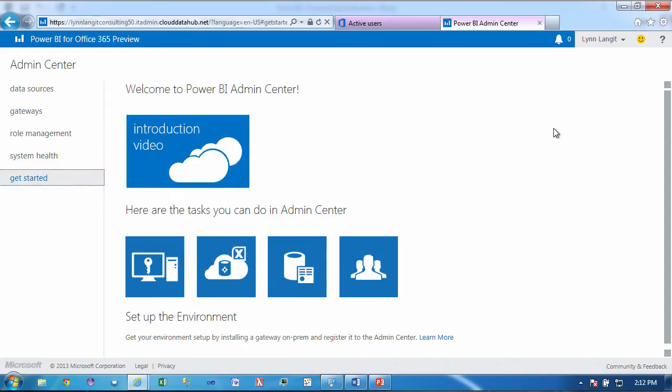Now, what Power BI is and does is it's a gateway for making data sources available for your authorized users. It's a very sophisticated set of technologies that's exposed through the other Power services in Excel, most notably Power Query. So the first thing that you're going to want to do is you're going to want to set up a gateway.